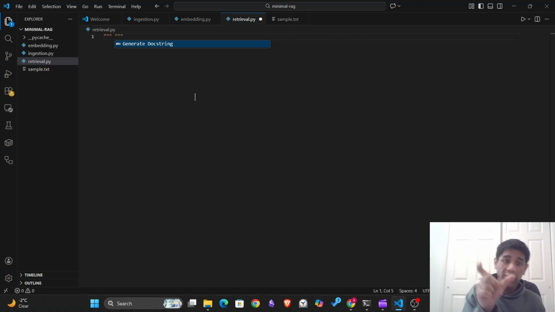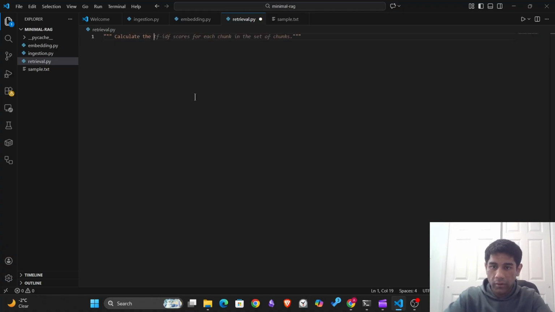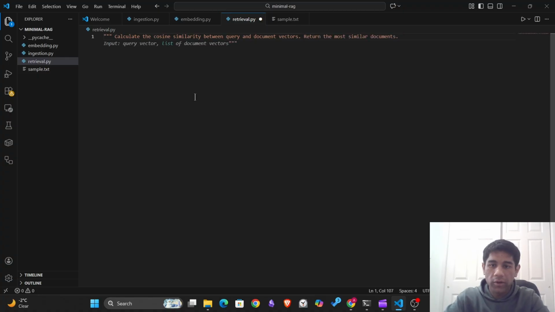When we get a query. So for this query, we get the similarity of this query for all of these chunks that we have embedded so far, and the chunks which have the most similarity from this query, we return them. And for calculating the similarity, we use cosine similarity, and return the most similar documents, or just chunks.